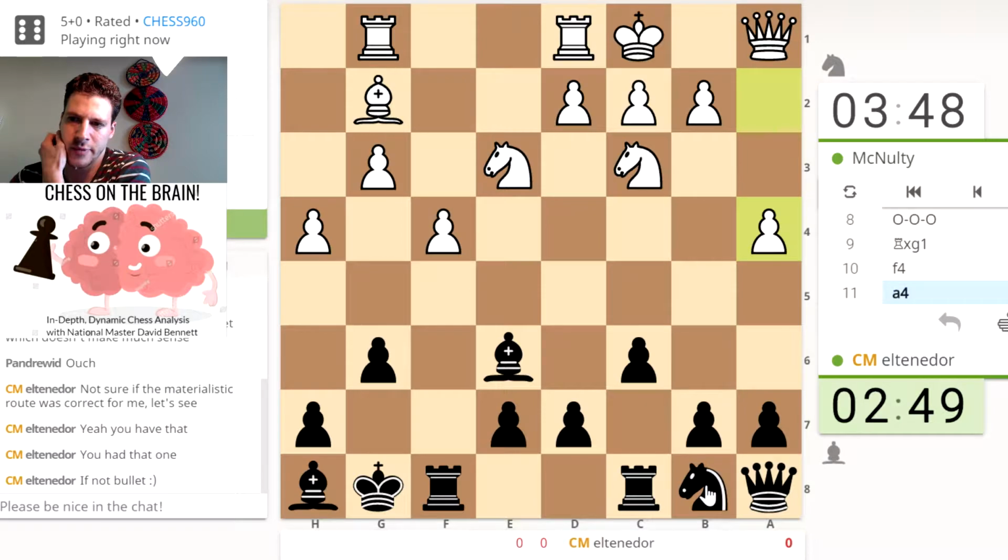Trying to get a knight on b4, that could be annoying. Yeah, I kind of like that idea. And that gives me queen a6 or a7. Probably I kind of like queen a7.